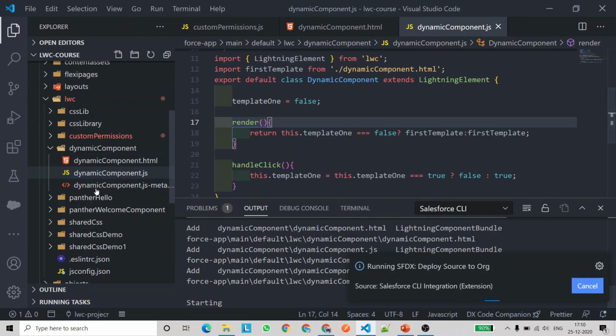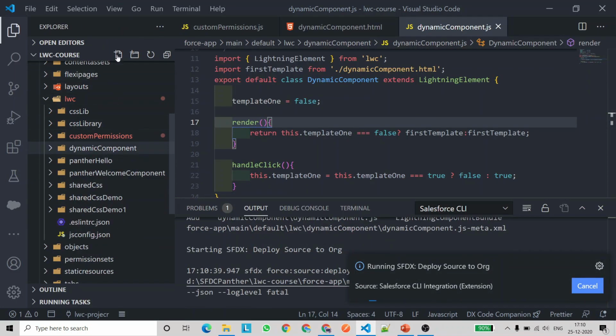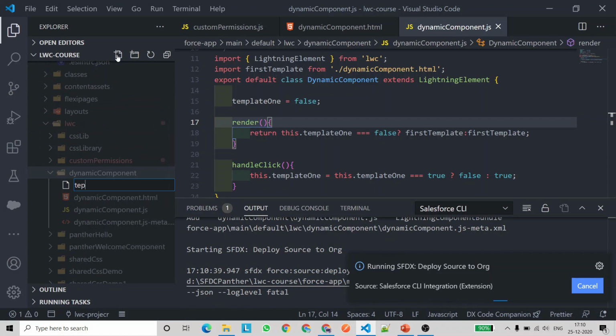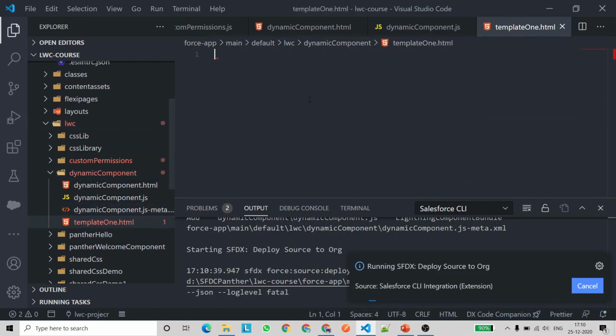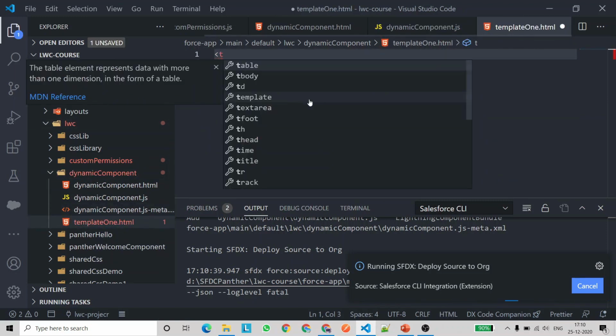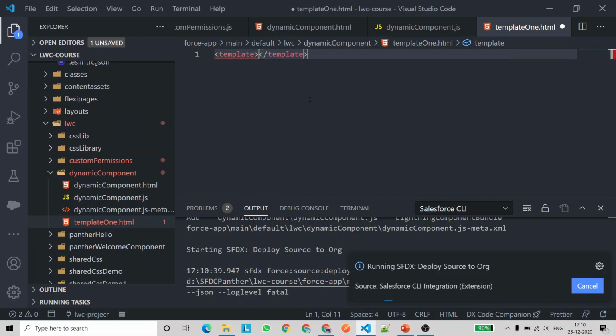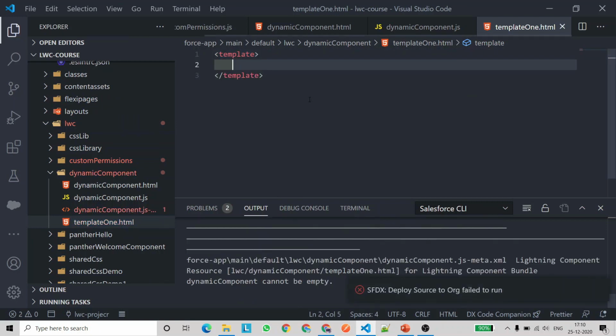Next, we will create a template here. Let me quickly add a file, template1.html. I just created one HTML file here. Then we have the template tag, and you must use this as a root tag. This is for template one.